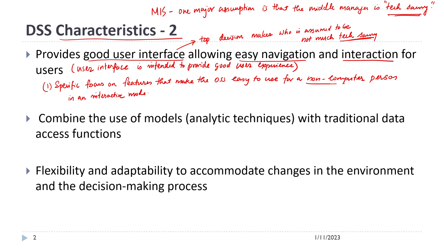Okay. So, a non-computer person is the critical aspect here. A person who is really not tech savvy or not comfortable with the computer, he or she should be able to use the DSS in an interactive mode, or the DSS should have enough features to allow the non-computer person to easily use the system in an interactive mode. Okay. So, why do you need this?